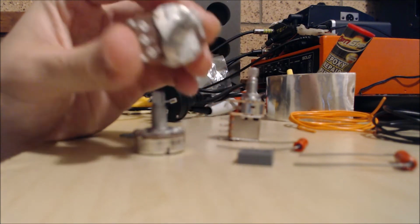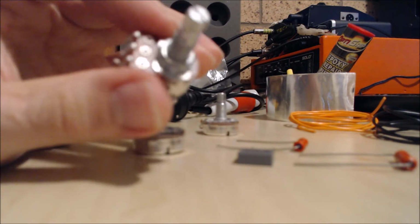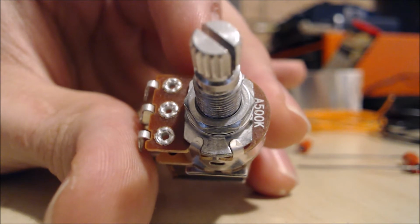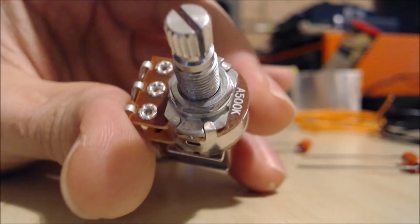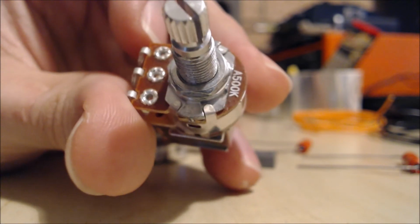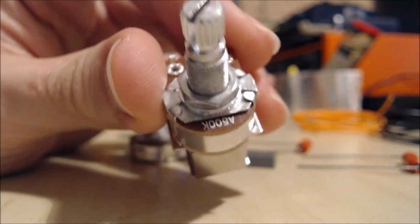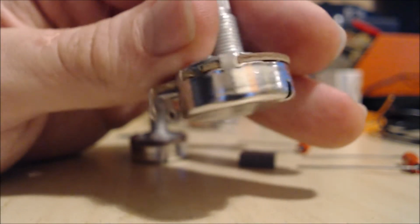The way that I did this was that I made the tone pots, which this is one of them, if it would ever focus. There we go. Audio taper 500k. Both of them are audio taper 500k. The reason I only have three is because the ones stock already in the Rickenbacker are A500k pots. So I'm going to keep one of those, pair it up with this one, and they're going to be the tone pots. And the volume pots are going to be these 250k audio taper potentiometers.